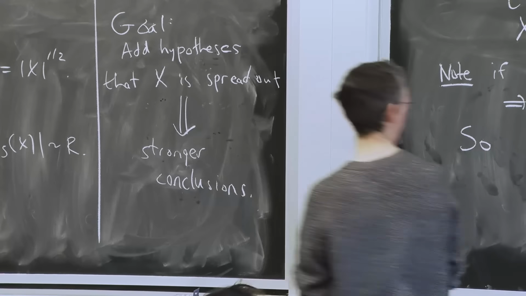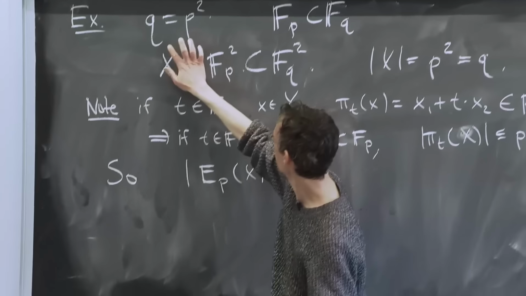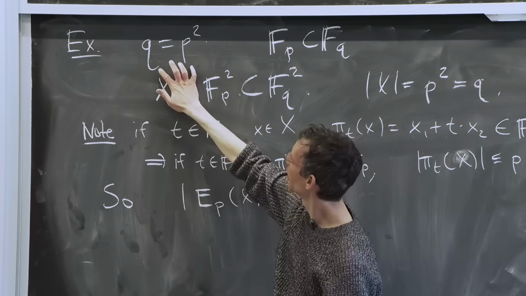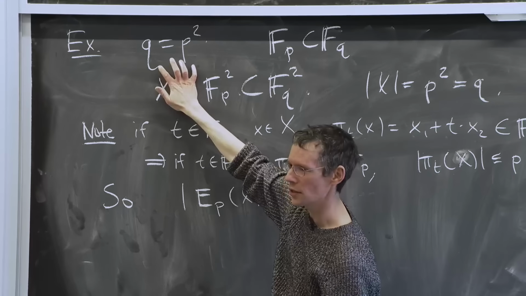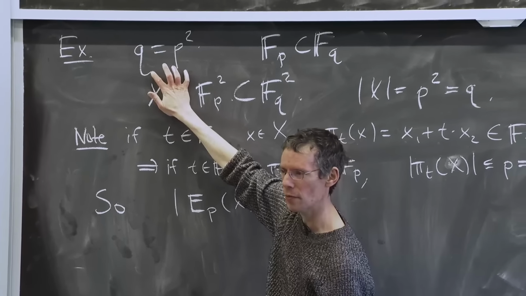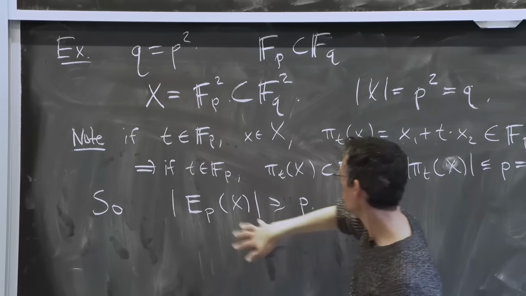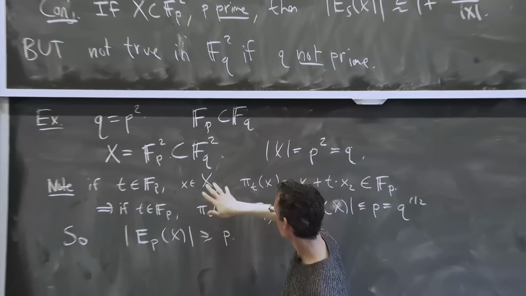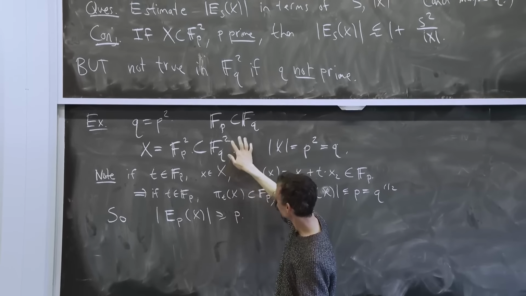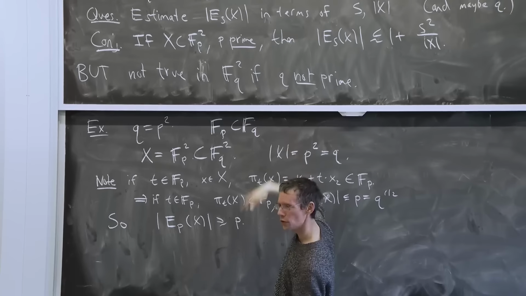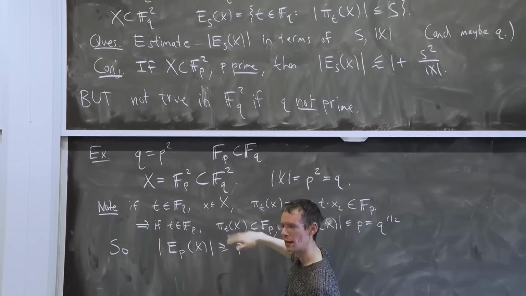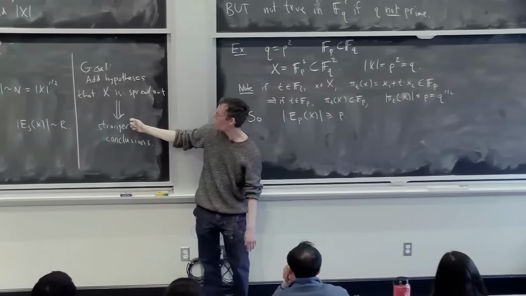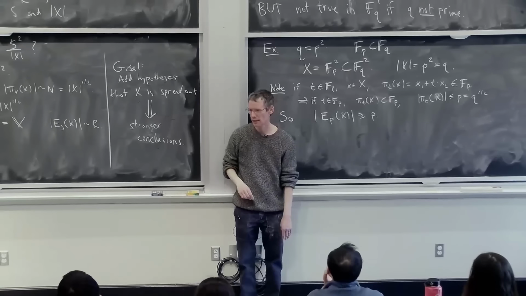OK, so here's an analogy for you. What if we didn't have p squared? What if we had p to the 17th? Now Fq still has a subfield, Fp, but it's kind of a small subfield. We could do this same computation. We would see that this doesn't fully hold. But for sets that are a lot larger than that, we might still hope for pretty good bounds. And I think that the situation for the small subfields of R is similar to that.